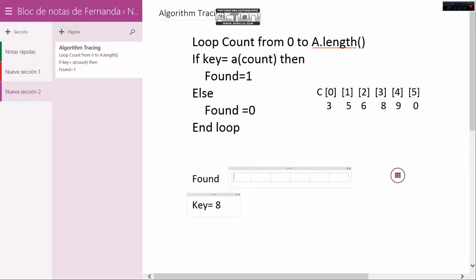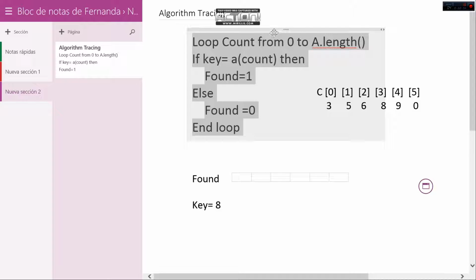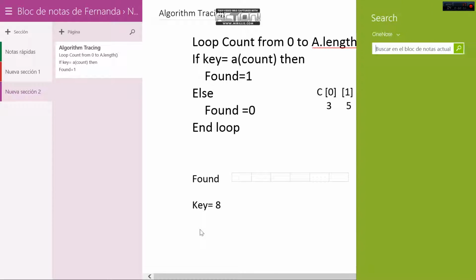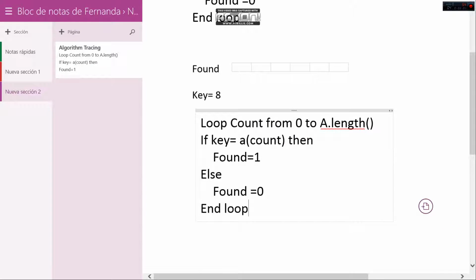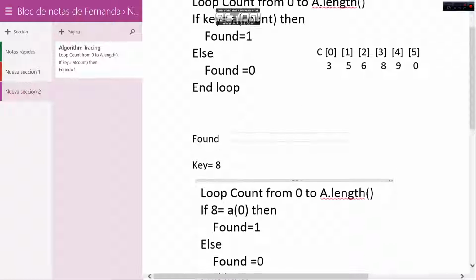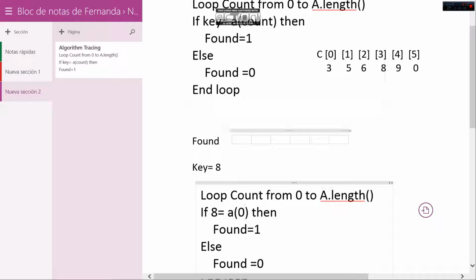Does 8 equal 3? I'm going to copy these so that the analysis will be easier. If key, in this case 8, equals a0, then found 1. But are they the same?